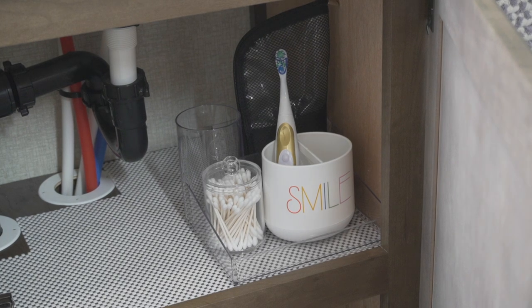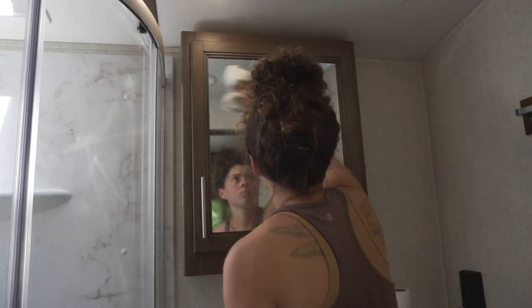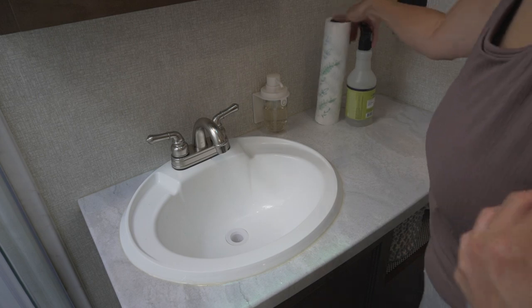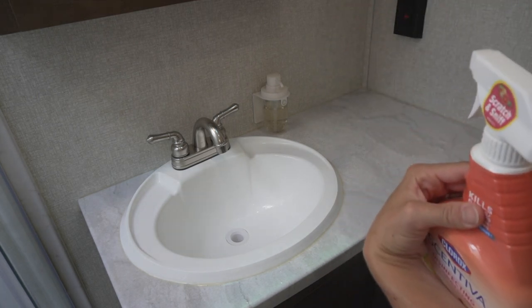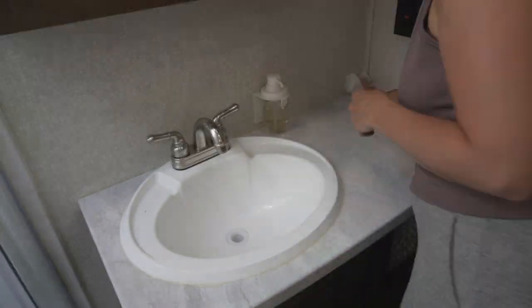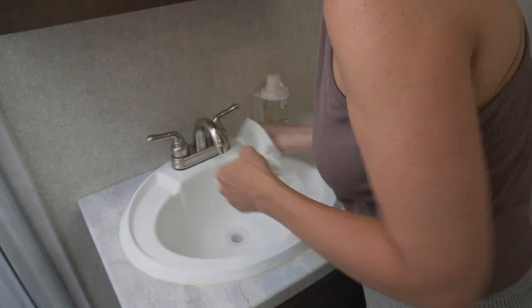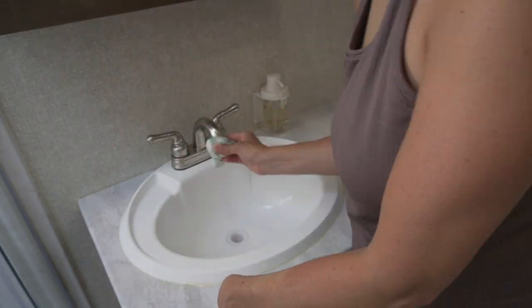And everything that I brought out of the camper, I went through and I brought the things inside that needed to go inside, and then I reorganized everything back into the bathroom that stays in here. And then I wiped down the counter, I wipe down the toilet, and then I sweep and I mop in this space, and then the bathroom is totally done.